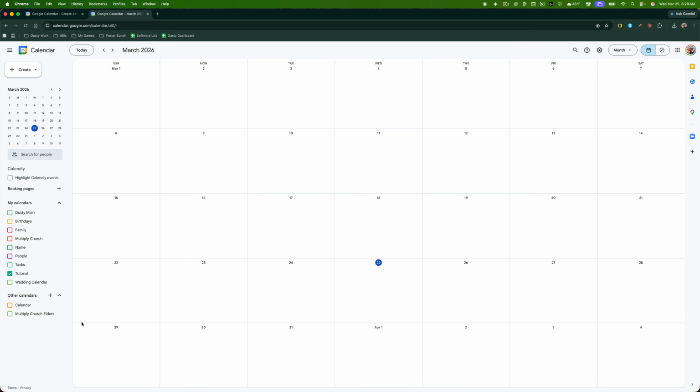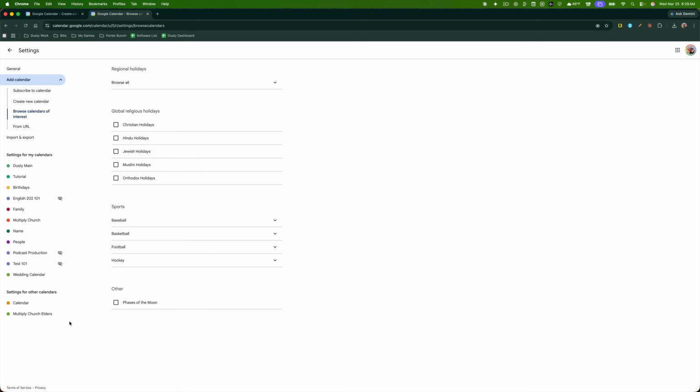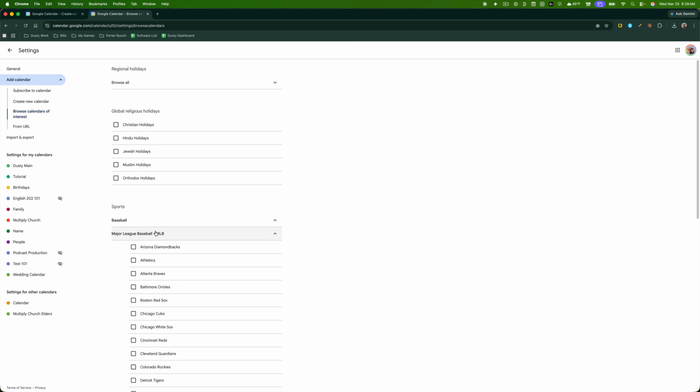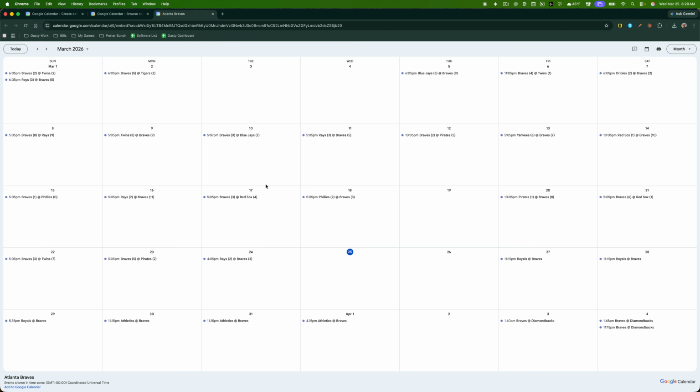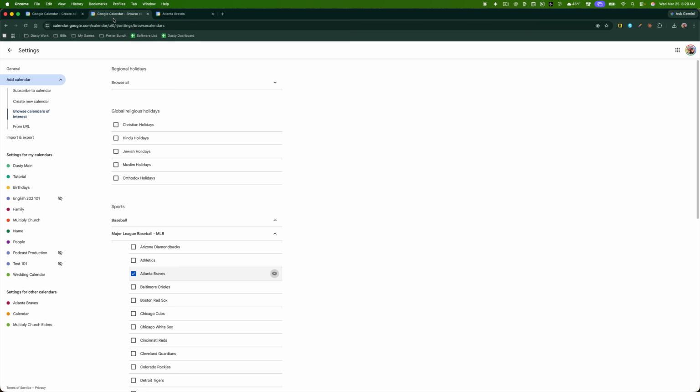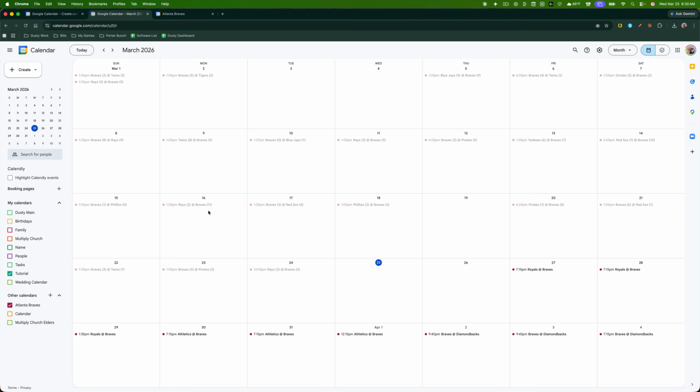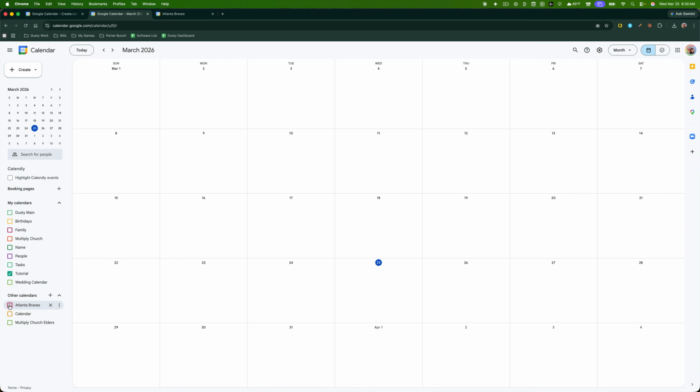As I mentioned earlier, you can always go to other calendars, hit the addition symbol, and go to browse calendars of interest. And you can see here that there are sports calendars. As you can see here, there are Major League Baseball calendars. I'm an Atlanta Braves fan, so I can select this one here. And if I wanted to, I could view what that looked like. And now I can see the upcoming Braves games are going to be right here. This is pretty cool. I actually like this, to be honest with you, to be able to see public calendars. As with anything, when I get back to my main calendar, I can deselect the Braves calendar here, and it doesn't muddy up my normal calendar.